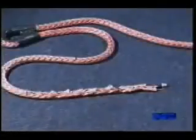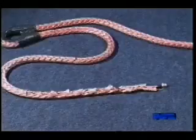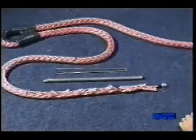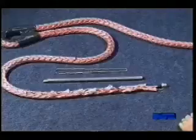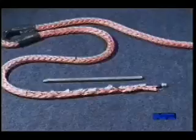And don't be surprised when the knife seems duller after cutting just a few strands of plasma rope — after all, it's the same material used to make cut-resistant gloves and bulletproof vests. When all six strands have been cut off, you'll end up with a smooth, tapered tail. Now attach a fid to the tail of the rope. The fid is simply a tool for inserting the rope into the core. We're using a fid made of a piece of aluminum tubing, but you can use a wire fid made from a coat hanger, a piece of broom handle, or whatever is handy. Tape the fid to the end of the tail with electrician's tape and tape it securely.